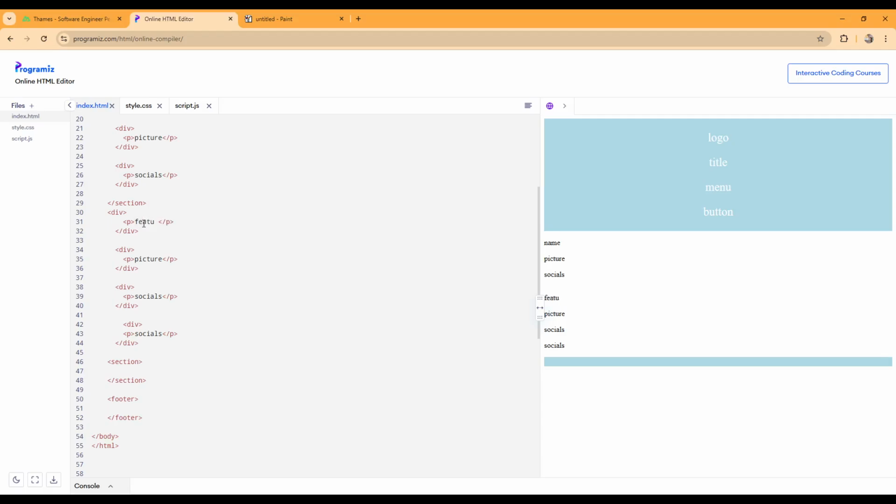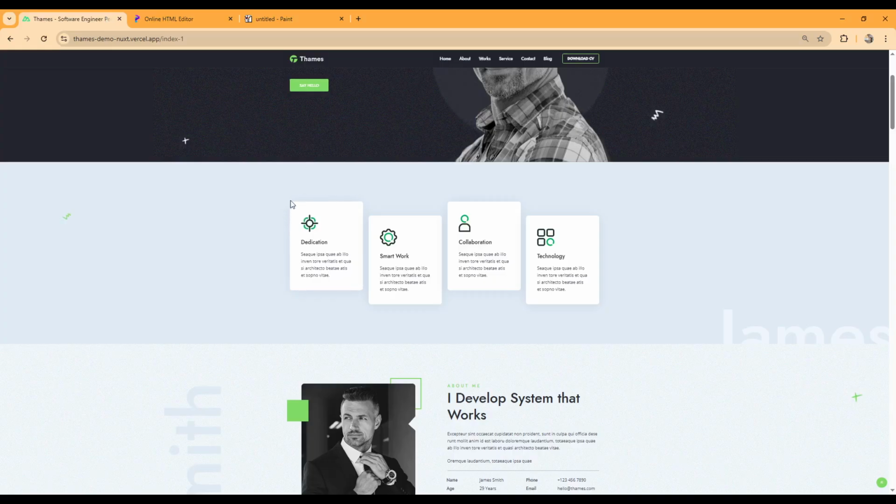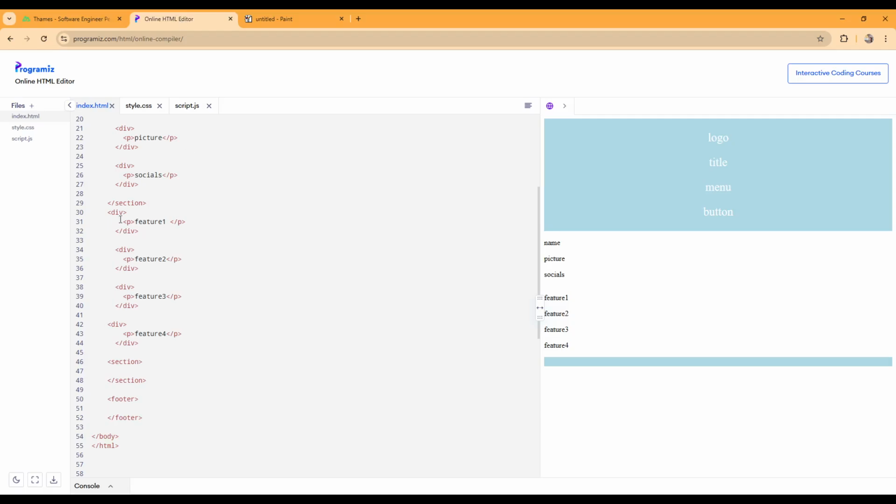Feature 1, feature 2, feature 3 and feature 4. Okay, so overall whatever the container part is there in this section we can add here.